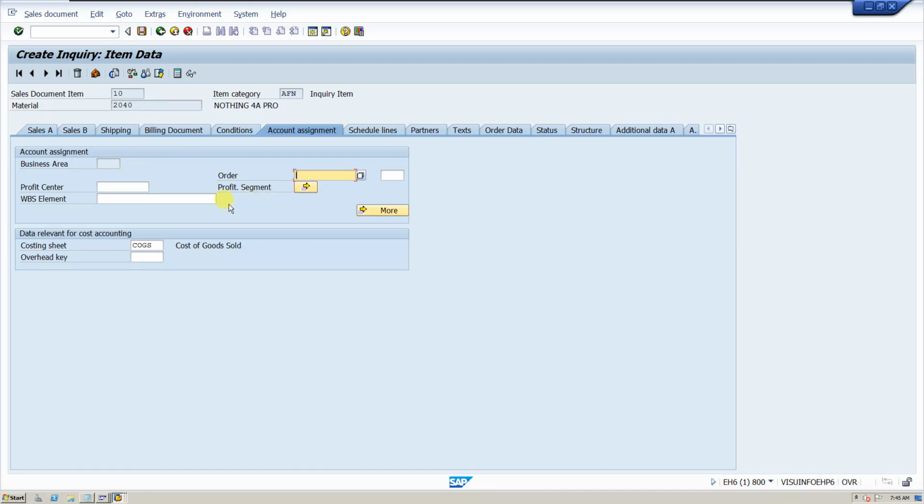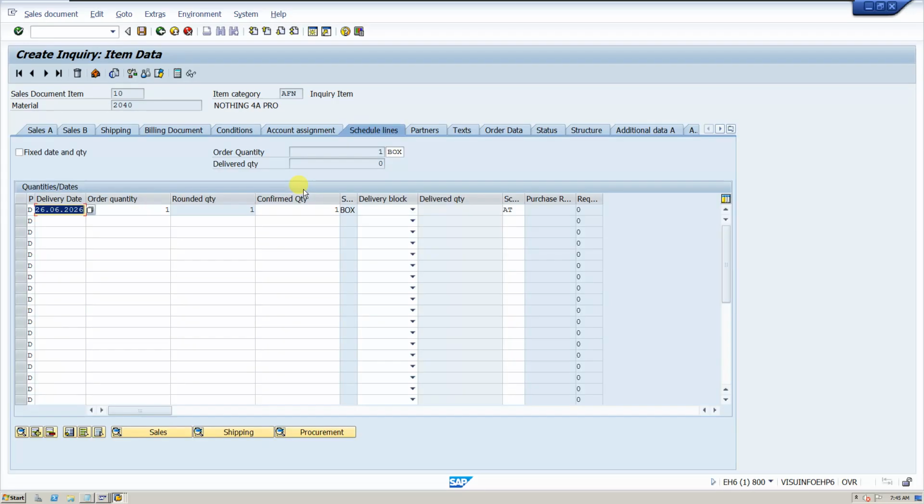But it is a test system, so I'm not using anything. But profit center, WBS element or internal order, you have to use one of these three. So it is completely integrated with FI. All accounting will be integrated with FI.